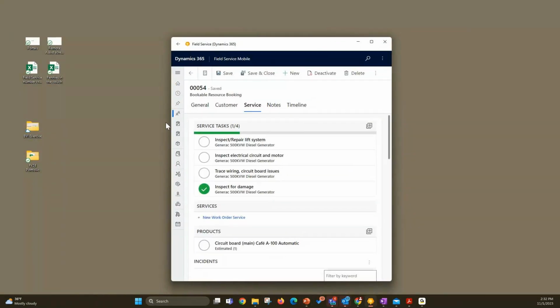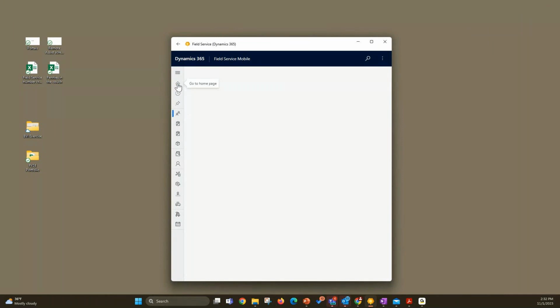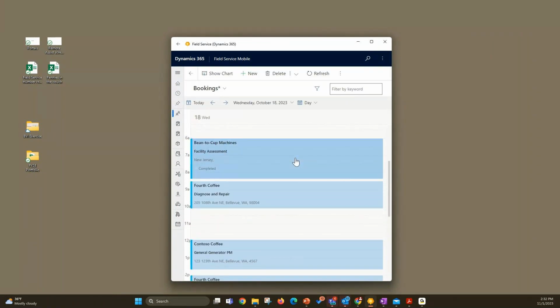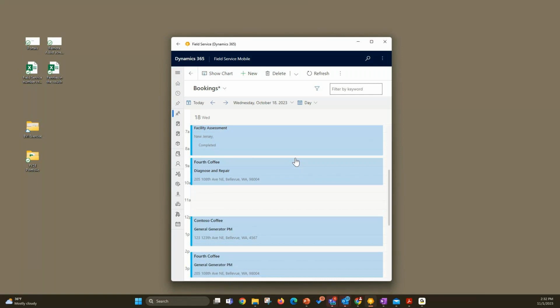Right now I'm looking at Field Service Mobile, and if I go to my homepage from a technician's perspective, my homepage is usually a booking calendar. It shows me the work orders I have to do today. Now, this application experience, the Dynamics Field Service mobile app, is downloadable from your application store on your device, whether it be Apple, iOS, or even Windows, as in this case.